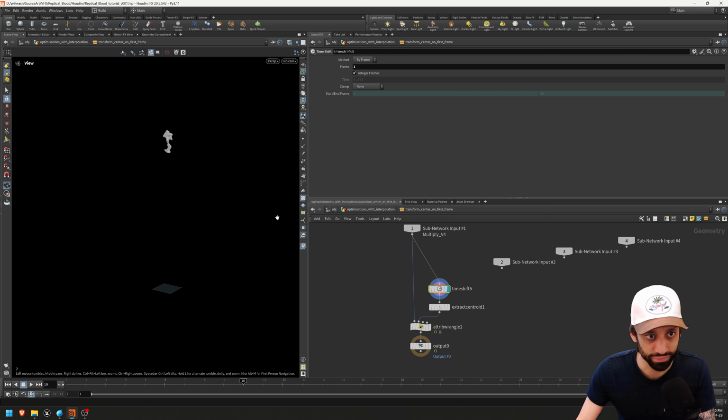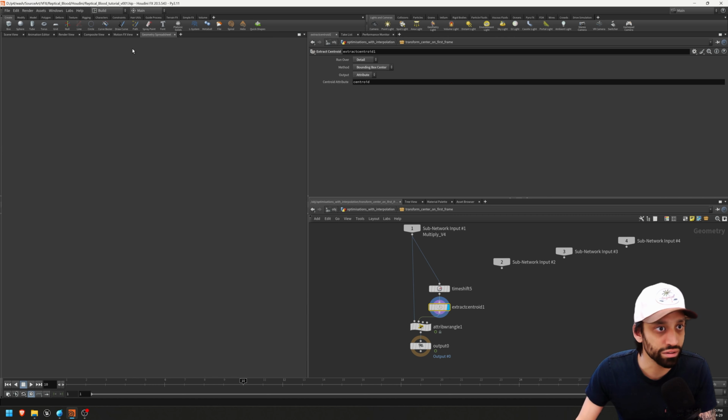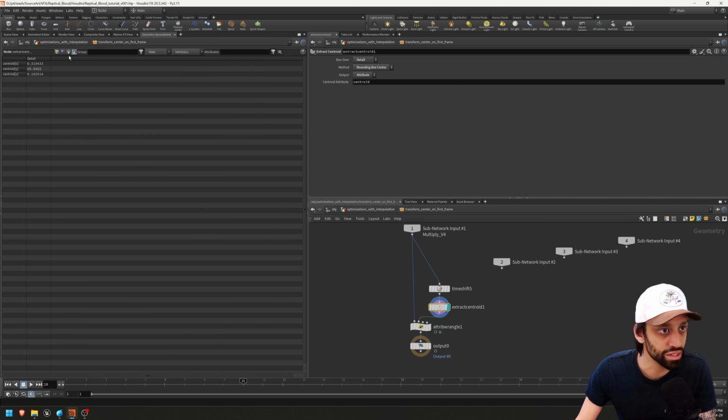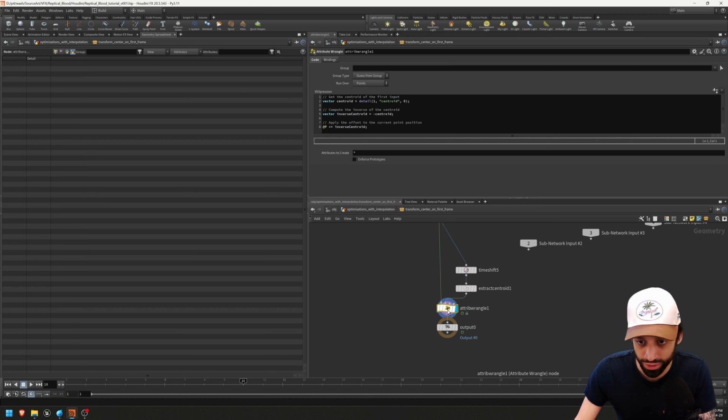That will not move. You can put an extract centroid just below it. You make it run over the detail, bounding box center, output attribute, and attribute name centroid. So if I look here on detail, you can see the X, Y, and Z values of the centroid, which are those. And then you put an attribute wrangle below it on run over points, and then you input those 3 lines: vector centroid equals detail 1 centroid.